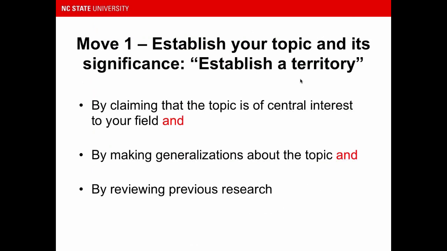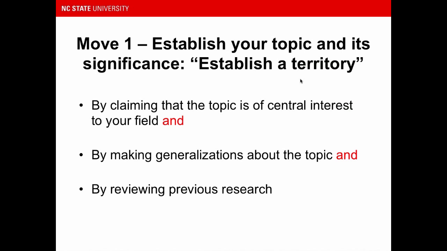So, move 1, establishing a territory. This is where you start off from the get-go, establishing your topic and its significance. So this is what's going to help you write that dreaded first sentence, which is typically the most difficult part of your article to write. You know, how do we lead off? How do we make people interested from the beginning? And how do we say something that's going to be meaningful and write a good first sentence? That's always such a difficult component. Well, this gives you a model for doing so. And remember, we talked about how your work is interesting to you, but it has to be important for your field. So this is how you want to start your article.